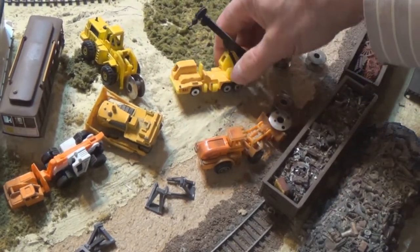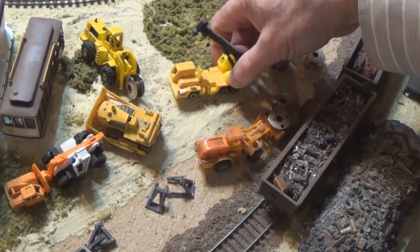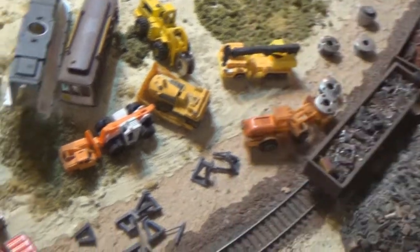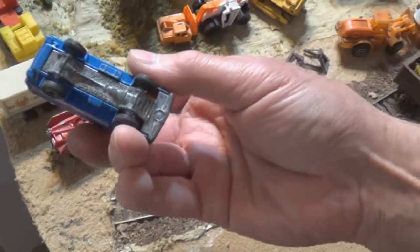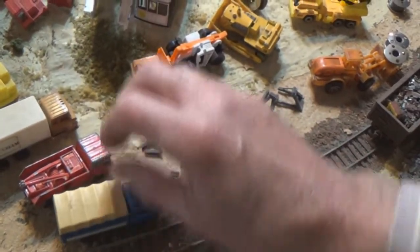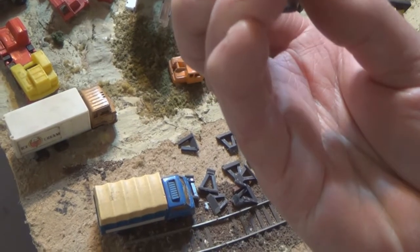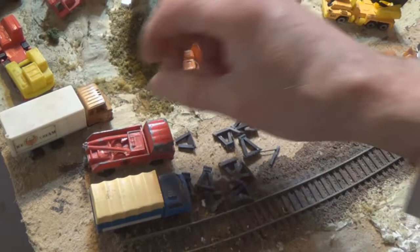This probably won't work because it's not old enough. But you know, if I don't tell anybody, they won't know. But look at these. These are more. This one here. This is another Tomica from Japan. And this one here, this is a Yacht Ming. Don't know where I found that. Probably at a yard sale.